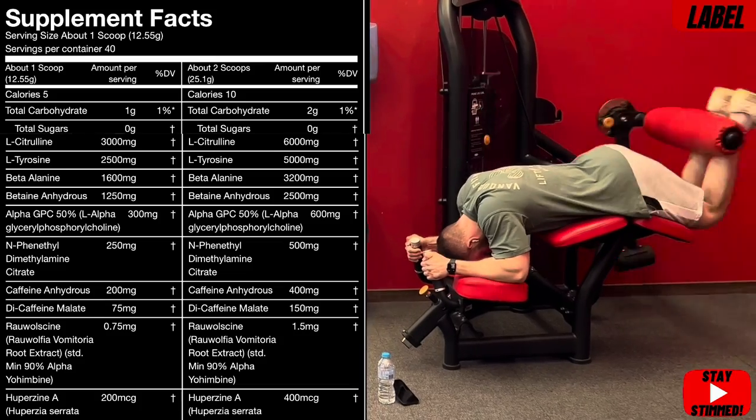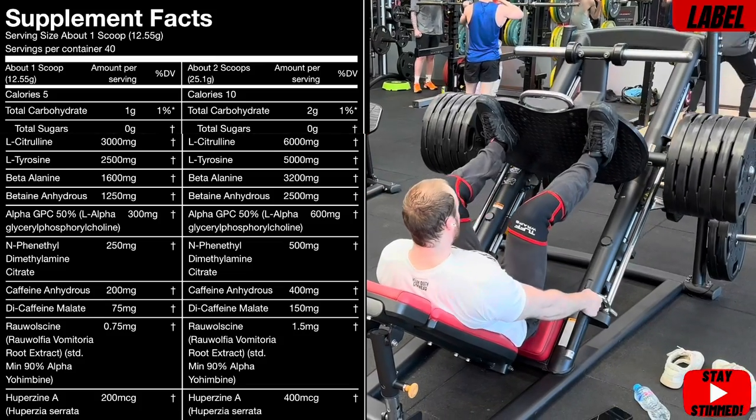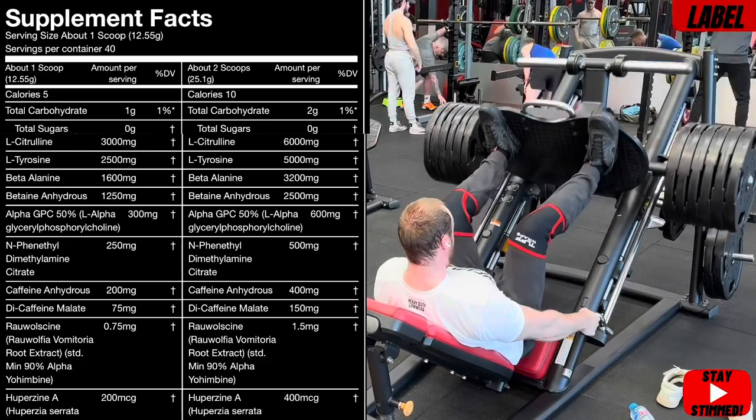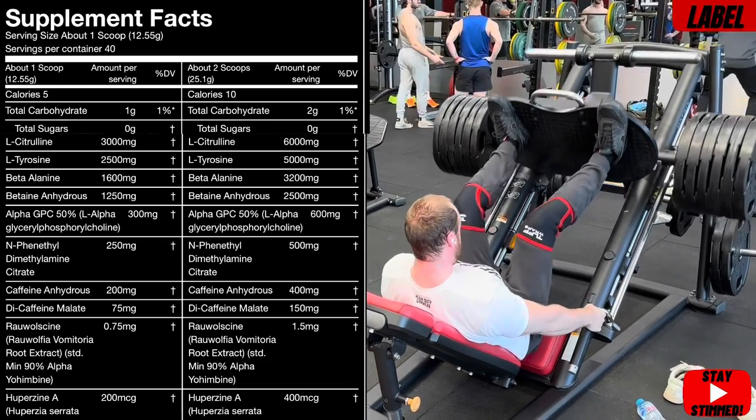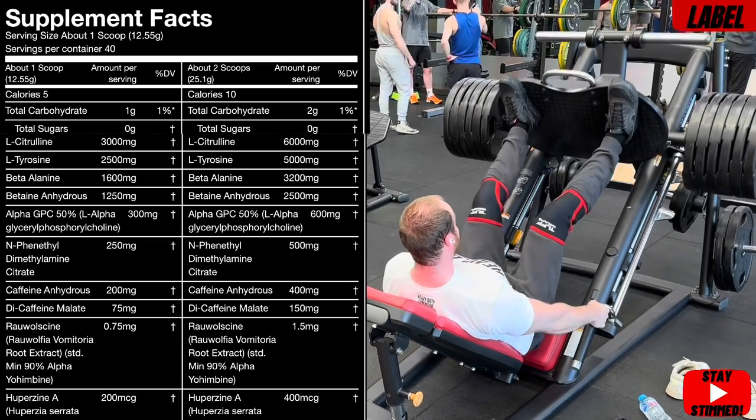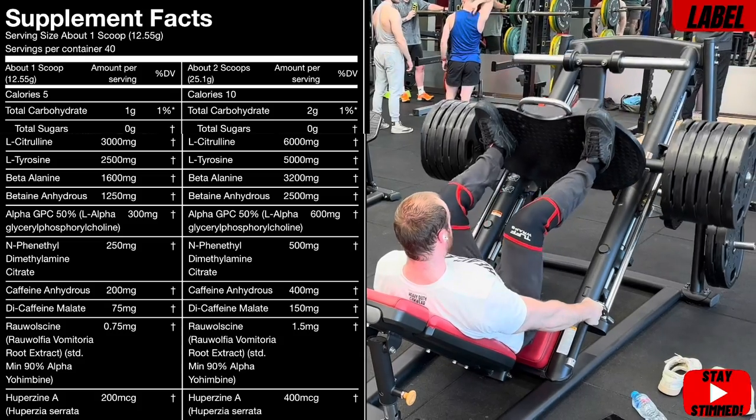Nice. Betaine anhydrous, 2.5 grams. Good. Jack of all trades. Endurance, hydration benefits, athletic performance, strength output, and it's even been shown to have some focus benefit behind it. Lovely jubbly. Alpha GPC, 600 milligrams. Yeah, nice dose of choline type to help fire up the brain, working with the L-tyrosine for more focus and getting your laser-like vision in the gym.